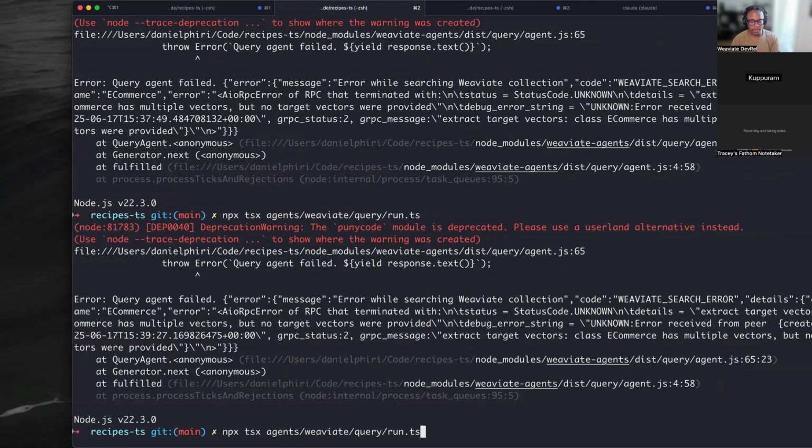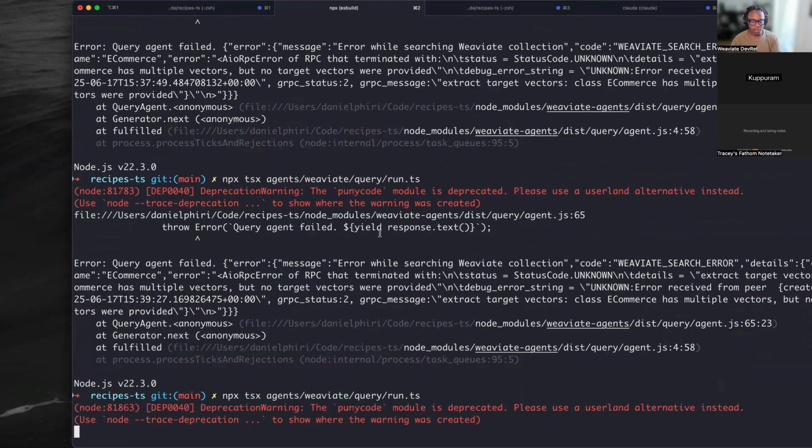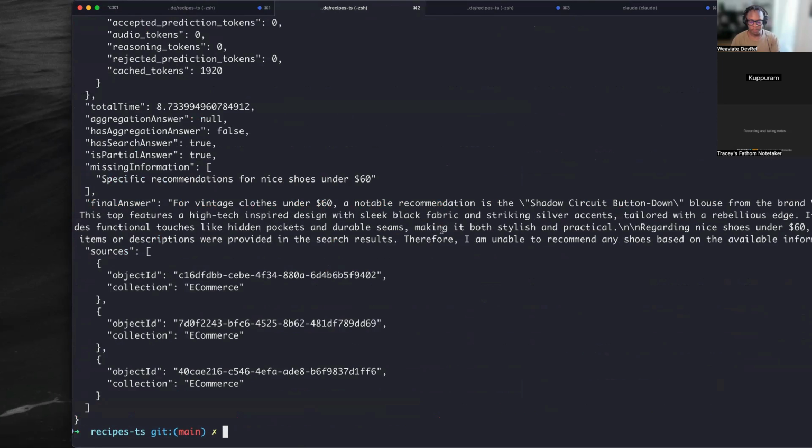But if I get rid of that e-commerce, it should use what I defined in my configuration. And then that should work. So we got some troubleshooting for free here. Right, so here we go.